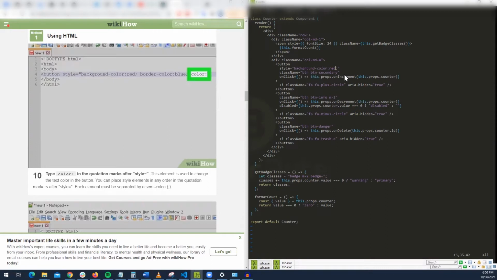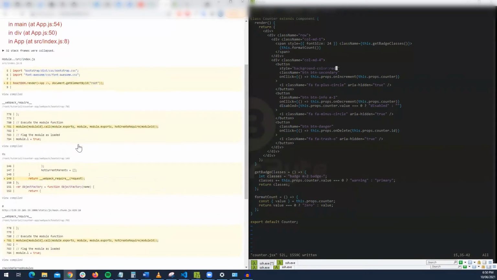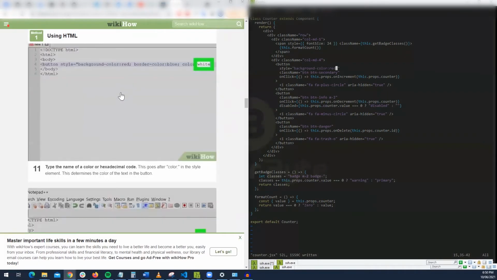This is probably not the proper way of actually changing the color, but, no. So we've got, yeah, that's another thing.